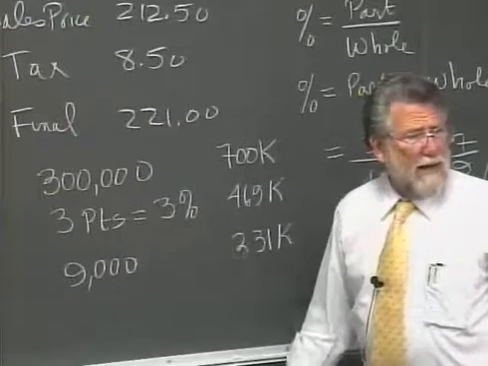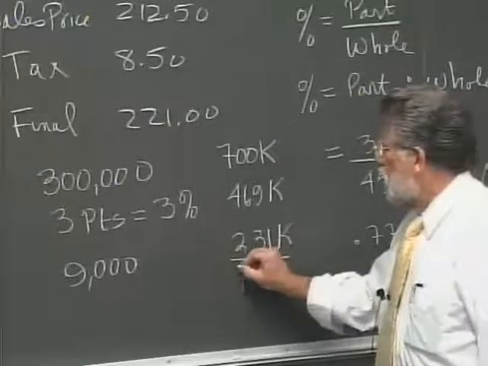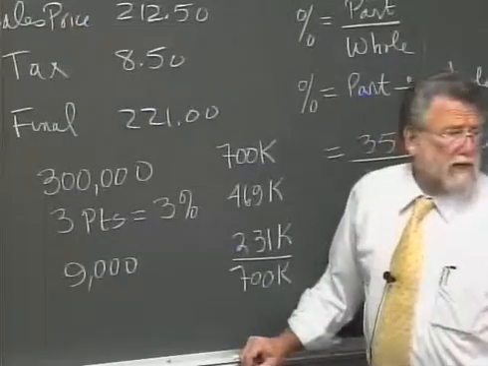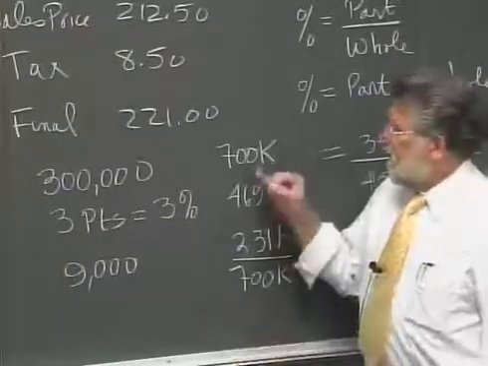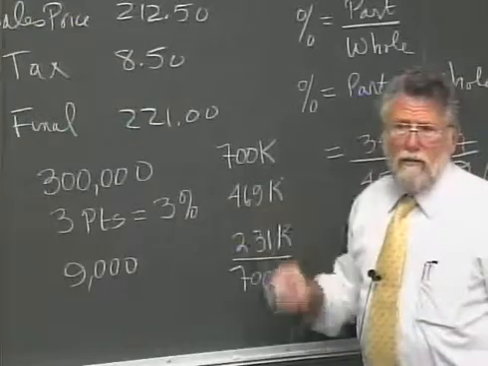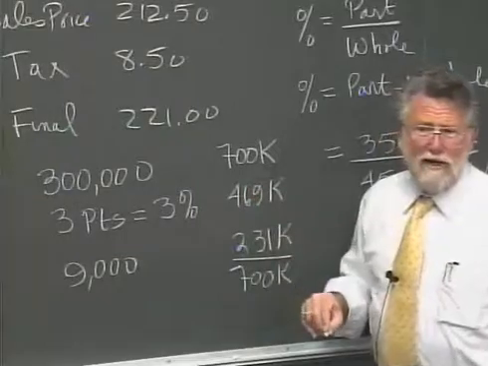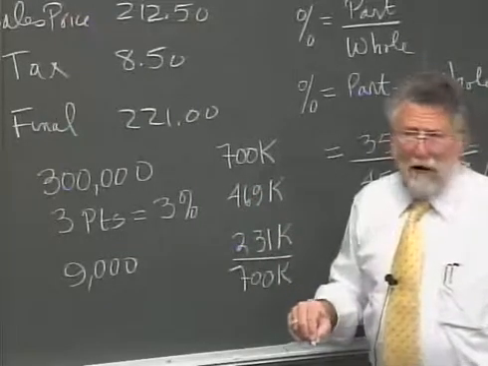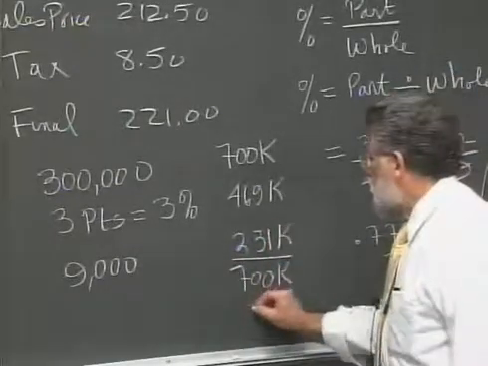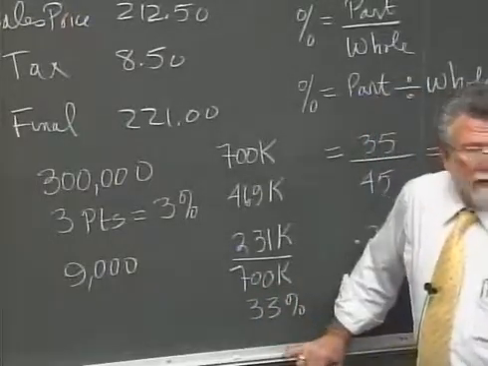And you're going to divide that by what? The 700,000, to find out what the reduction was as a percent. By the way, what are they talking about when you read the newspapers right now? 10 and 20% reductions? If I had a 10% reduction, it'd be 70,000. If I had a 20%, it would be 140,000. If I had a 30%, it would be 210,000. They've brought the price down more than 30%. What is this? 33%? So what it amounts to, they've taken a third off. They're anxious to sell.